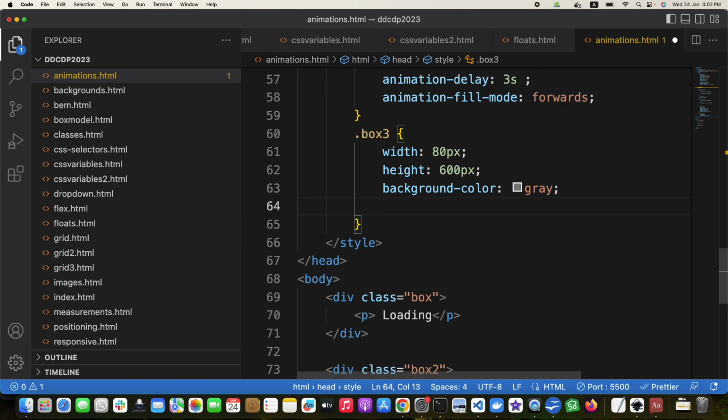I want it to be position fixed, right? Position fixed.